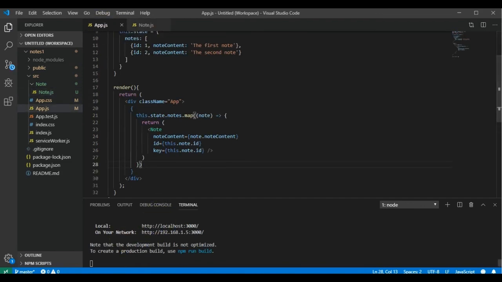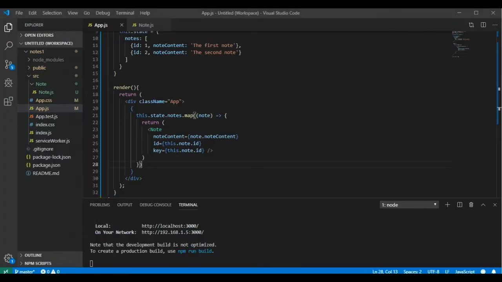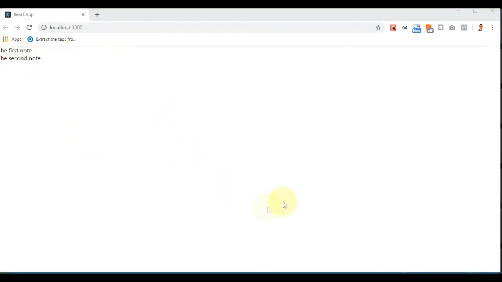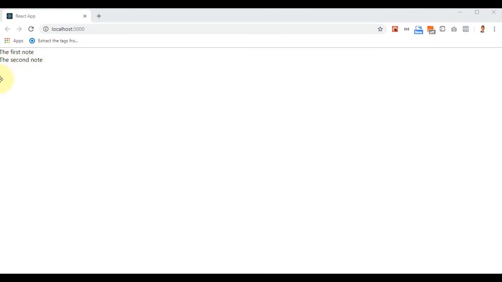Okay, everything looks fine. If we go back and open our browser, we still get an error, cannot read property ID undefined this node ID. Okay, let's go back and see what's wrong. Well, this editor just edit is by default. So if we go back here, we can see our nodes. Just move this a little bit. We can see our nodes, which say the first node and then the second node.